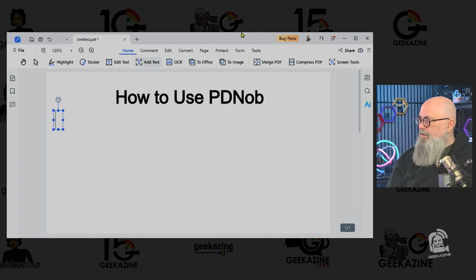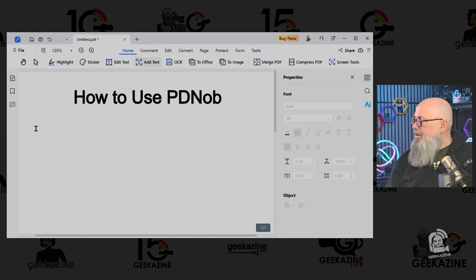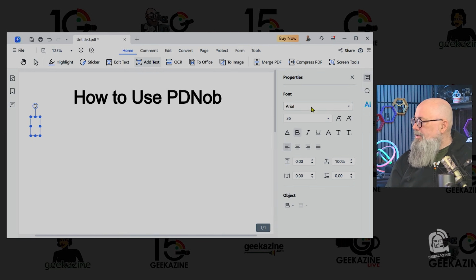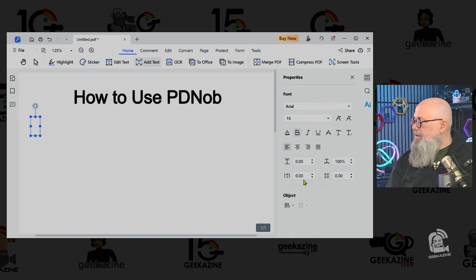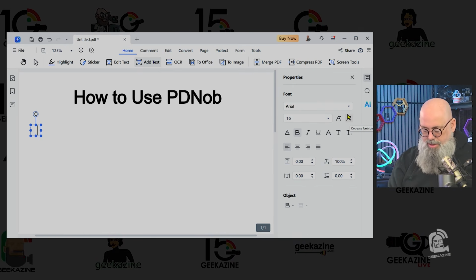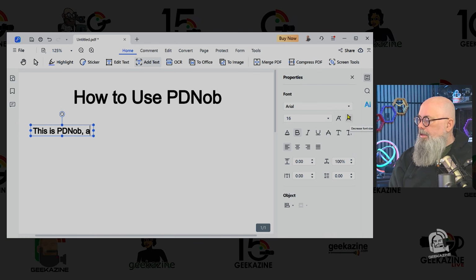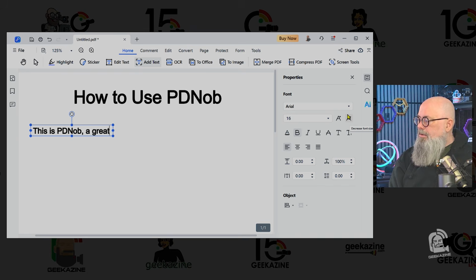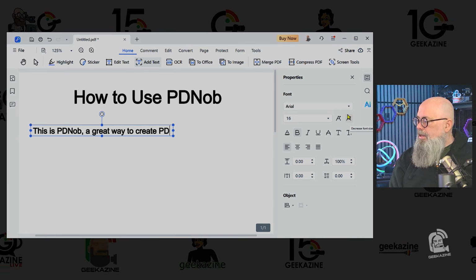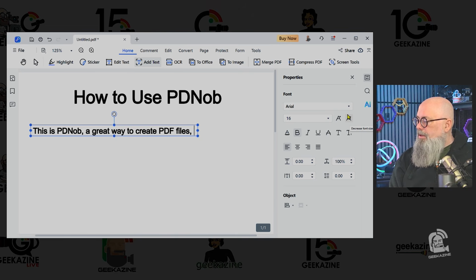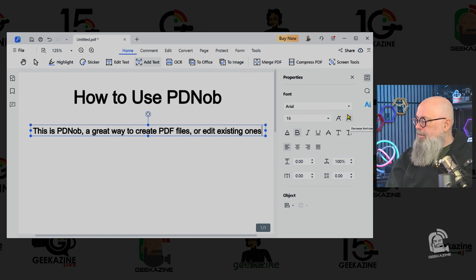And then we can add more text. So, for instance, from here, which looks like we're going to have a very large font if we start typing here, let's bring it down to something like 16. And say, this is PDNob, a great way to create PDF files or edit existing ones.